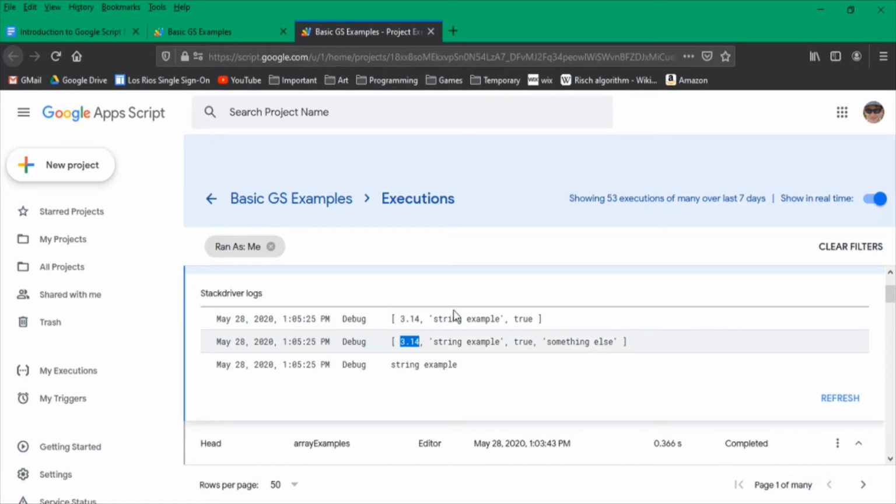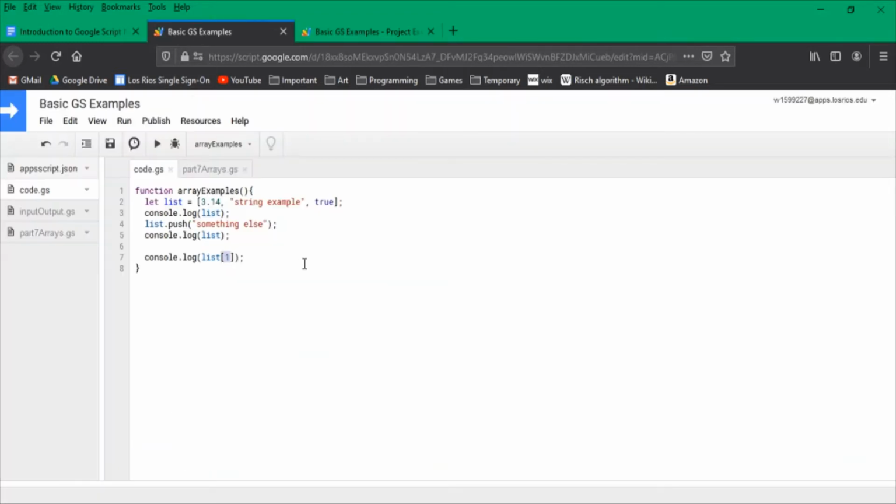3.14 is the first item of the list, and there's nothing between it and the start of the list, so it is at index 0. String example, however, is one item over from the start of the array, which is why the computer says that this is what is located at index 1. The reasoning behind indexes starting at 0 is beyond the scope of this course, or camp, or whatever we're calling it now, but just know that this is not how you get the first item of the list.